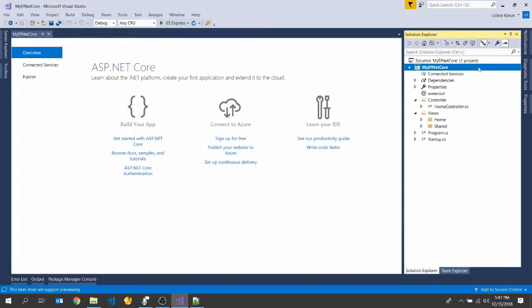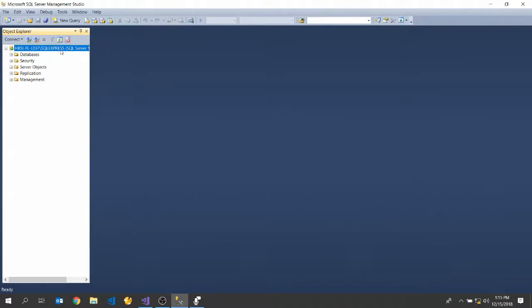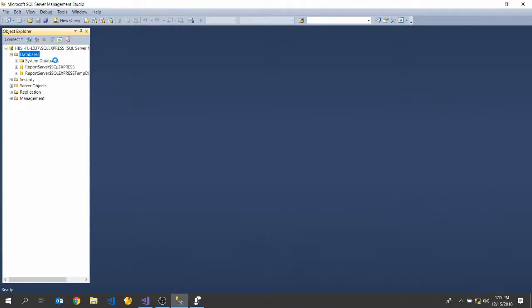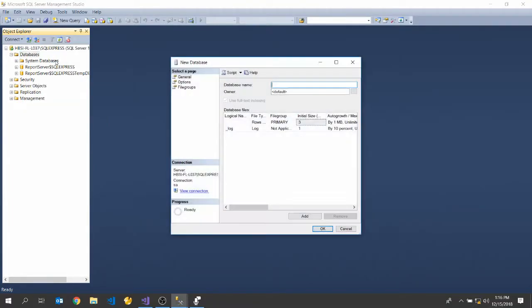First we need to create database and go to SQL Server Management Studio and create a database. Right click on the database and select new database. My EFDB, and click OK button.